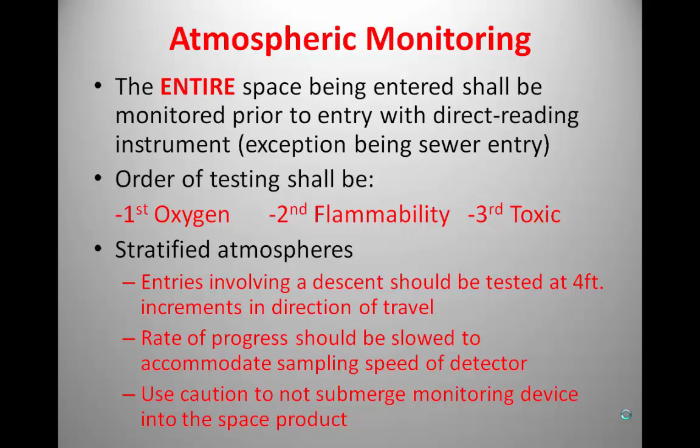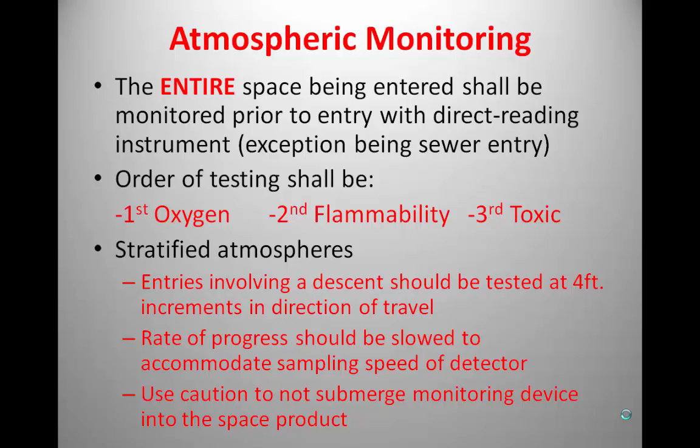Atmospheric monitoring. The entire space shall be monitored prior to entry. Sometimes this is not possible, especially if you have a space that goes down and then travels horizontally. In those cases, we just simply put a monitor on our rescuer, and they can monitor as they go. You see the order of testing there, that's straight from OSHA. Our monitors do them all at the same time.